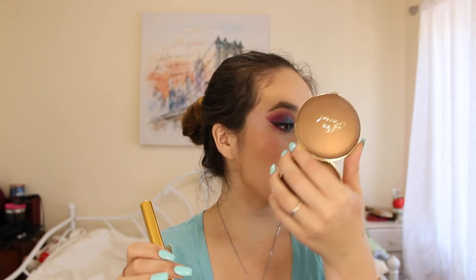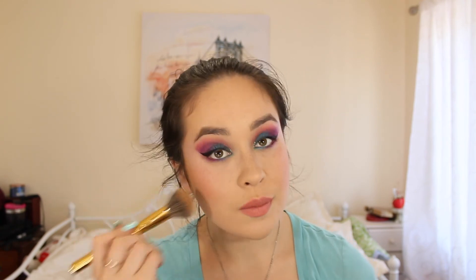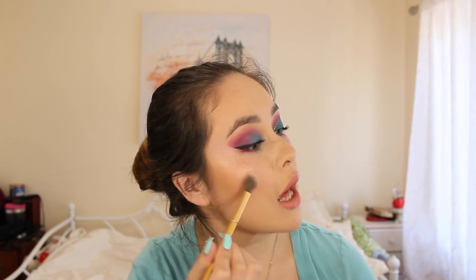Since the contour and bronzer aren't as dark as I'd like, I'm going to take my Morphe Y5 and the Too Faced Milk Chocolate Soleil Matte and add some to the bronzing area of the cheeks. Then I'll take the Morphe Y14 and the Becca Champagne Pop — my little baby has been through a lot, she's a bit broken, but she still works and she is still the best highlighter on the market. That's the look, and I'm going to set it using the MAC Fix Plus as per usual.